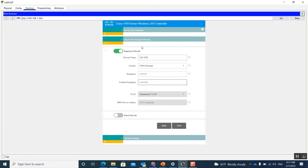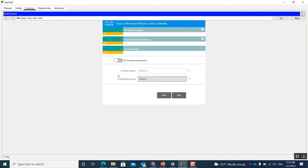Here, what I have done is create a wireless network. I will create one network here, but I will add other networks when we access the configuration of the wireless LAN controller. As a first step, add at least one network to use. Click next for the advanced settings. Normally we don't have any other settings that I need. I will just click next.